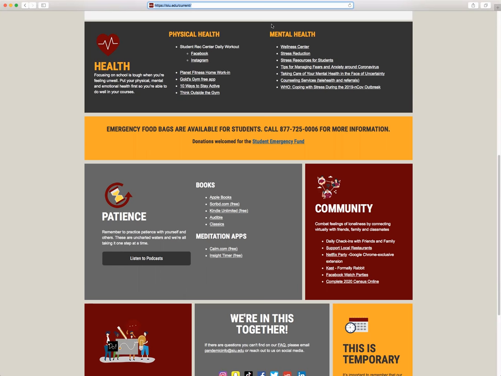And mental health is another important issue. This time, staying indoors, staying alone, social distancing, it's new to everybody. A lot of people have a hard time with that, a lot of problems for extroverts. Introverts may be thinking they were born for this, but extroverts aren't liking it as much. And so there's a lot of different ways that you can try to cope. One of them could be maybe getting a counseling service here. So we've got links to several things here, as well as down here in the community section.